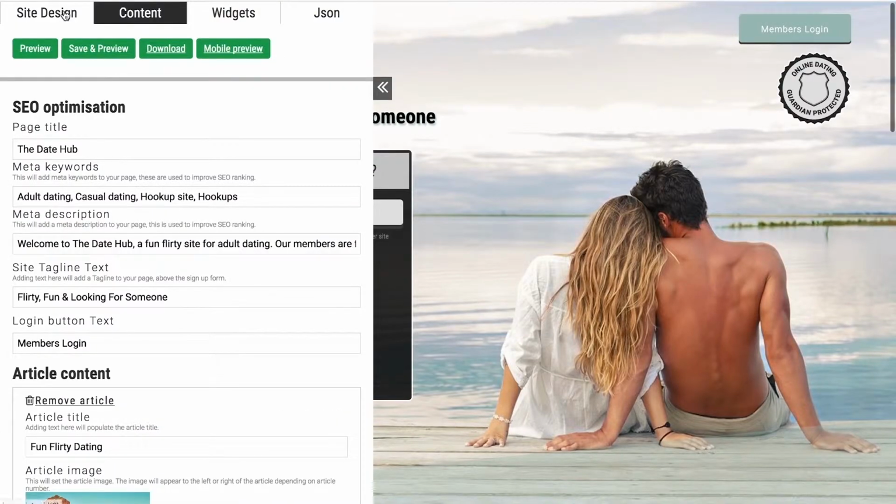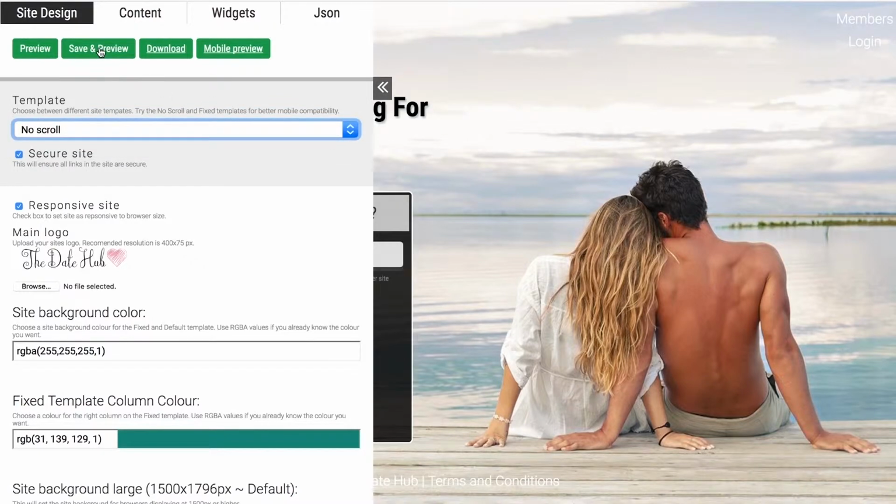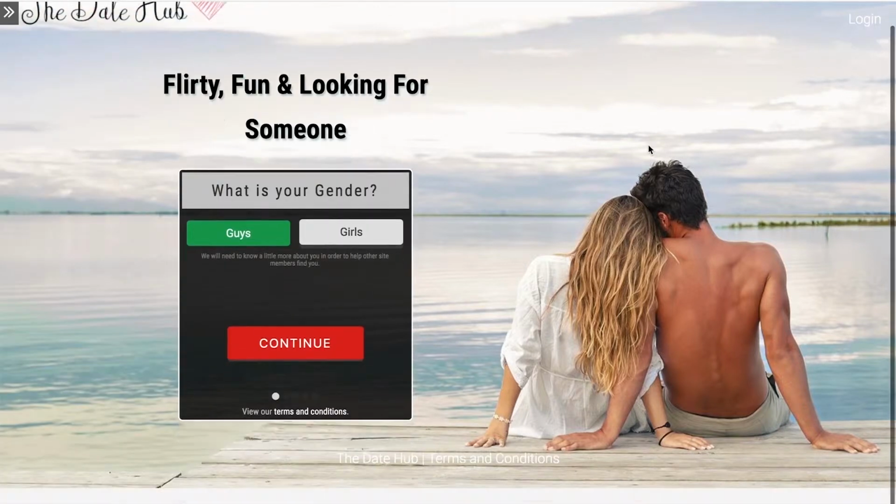The last thing that we should cover for this, using our London lander, is the different templates. Now, the reason why we went through the default template first is because if you set up a site for the default lander, then you're going to have almost no settings that you have to go through again for the other templates. So, if, for example, I wanted to use the no scroll template, if we save and preview that, you can see this is the no scroll template.